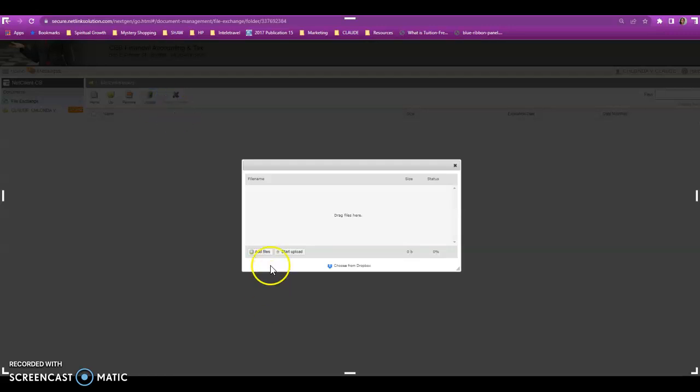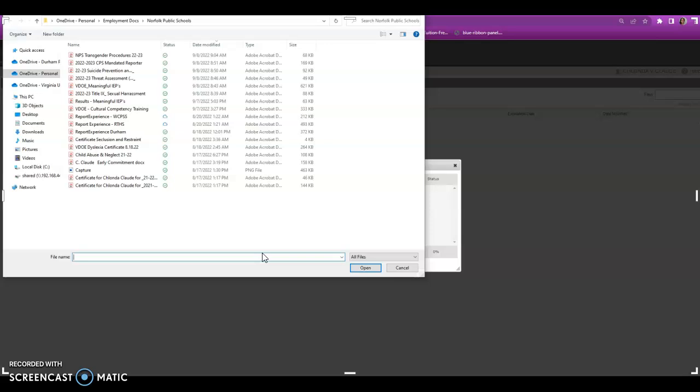I'm just going to click on the upload button. Here I'm going to click on add files, and you'll see my File Explorer pops up. Here's some trainings I was doing for a school system, so I'm just going to choose anything random here. You'll see that I'm choosing all the files that I want to upload all at once.